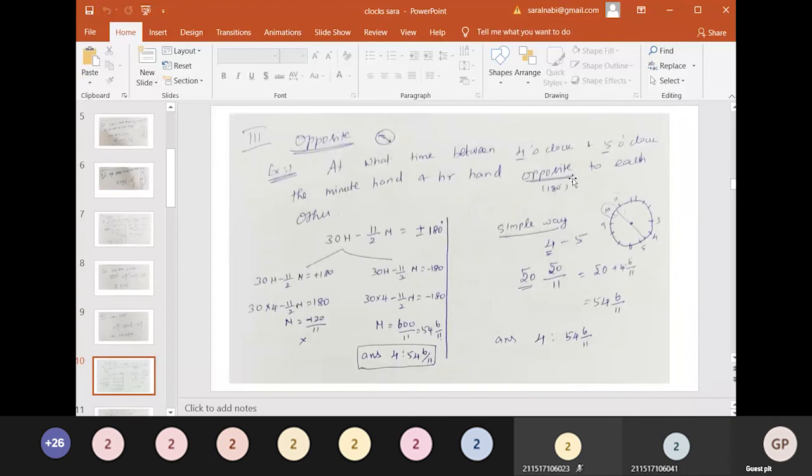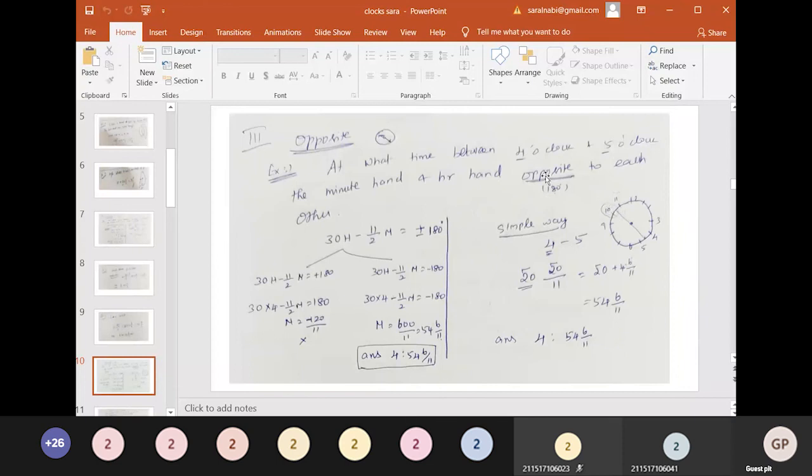If they ask for the hands to coincide, we consider the lowest time which they have given on the clock, right? Here they have asked for the opposite direction, that means the time when the hands are in opposite directions. So here you have to consider, I said, your hour hand is between 4 to 5, which means the opposite minute hand time is 10 to 11. So here we have to consider the lowest one, 10.